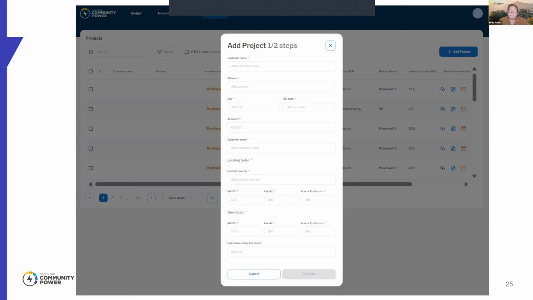And so for the existing AC, we're really looking for what's already been installed. If you don't have that information, if you can guess, not guess, but do an accurate assumption based off of how many panels are there, and if you happen to know the panel brand, essentially figuring out what that KW, AC, and DC would be. But it is okay if it is a bit of a guesstimation on that end. And then for the new solar, though, we do require obviously to make sure that that's exact based off of what's being designed for that system.